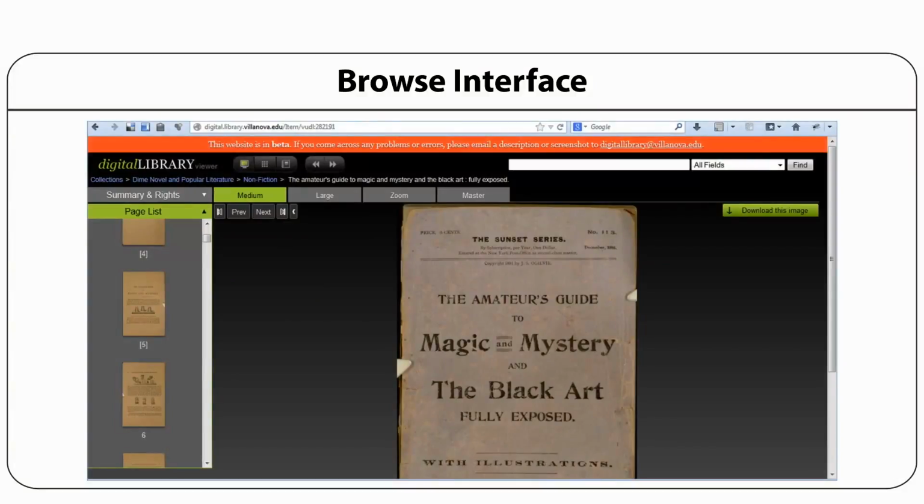Page browsers are also a kind of browser which have an important usability in collections where digitized pages are individual images for manuscripts or journals. A typical interface of page browser can be viewed in Digital Library of Villanova University, which provides a thumbnail of individual pages on the left panel, enabling the user to browse between the index page and the page images to go from one image to the next and zoom in for detailed view.